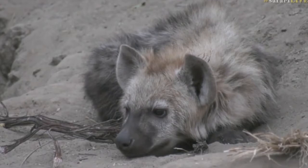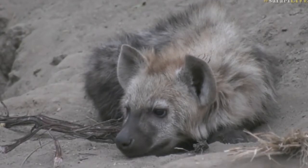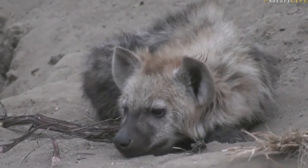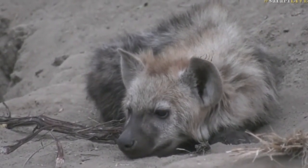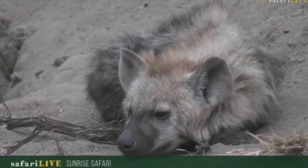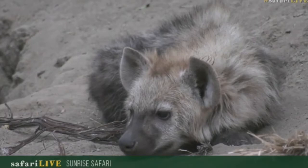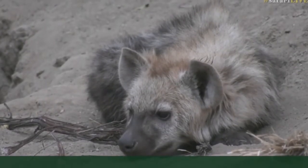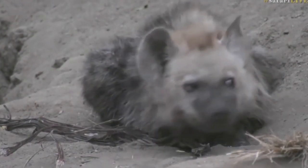So you see, even for a little cub, very alert, the ears keep moving in all directions, it can scent different things. So, very well aware of everything that's around it, because often the mothers will leave the cubs here in the den, and they're going to have to rely on instinct to be able to know when to hide, what to do, just in case they get surprised by any potential predator.